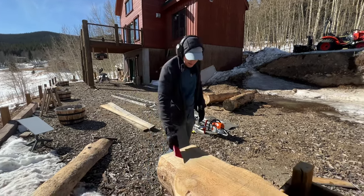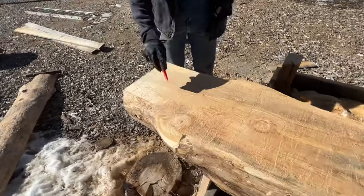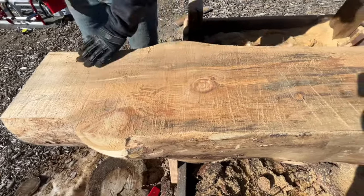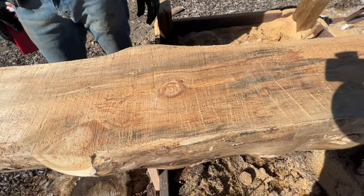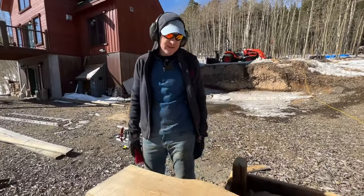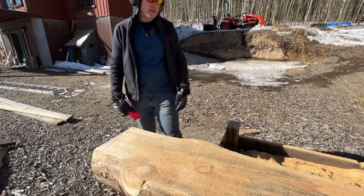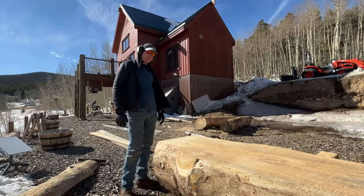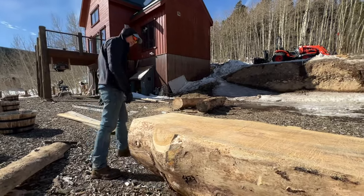It's pretty good. I mean, I think the quality's pretty good all the way. I mean, it'd be good enough for what we're doing with it. Right. The cut's pretty even. It's not a lot of gouges or anything. Yeah. Nothing you couldn't sand out. No, or just leave it the way. I can use the planer and plane it out. Right. So you're going to do another cut or what? Yeah, I'm going to do another one right now. All right, let's get a plank out of this puppy.